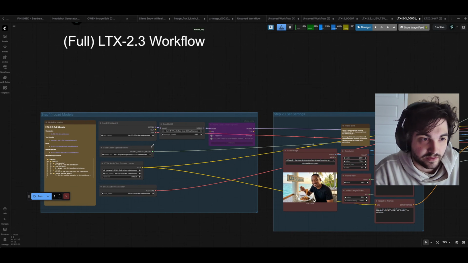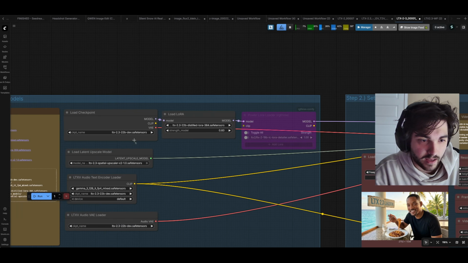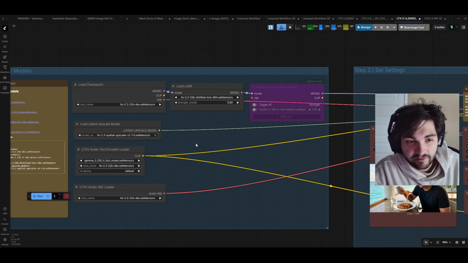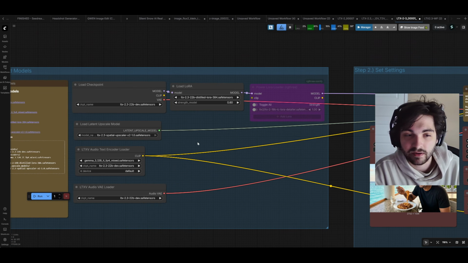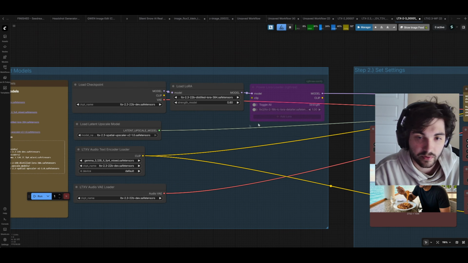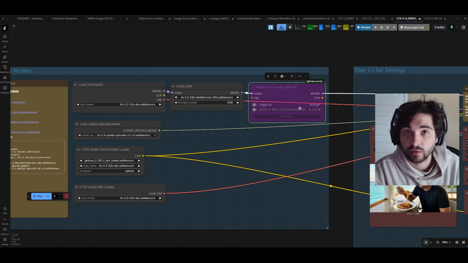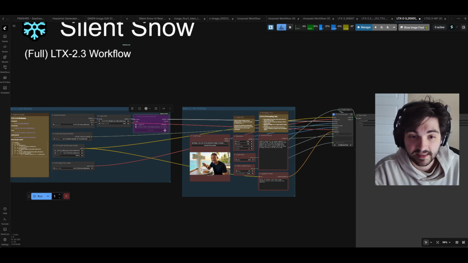So like I said, the first version of this workflow uses the full model, which is the 48 gig 22B dev model. So if you have quite a bit of system RAM, even with low VRAM, you should be able to run this. Then we have the distilled LoRA. Pretty much it's exactly the same setup like LTX 2. The only difference is that we don't have the detailer LoRA right now, so we're just waiting on that. But overall, I've seen some really solid results, and we'll go over a couple of those.